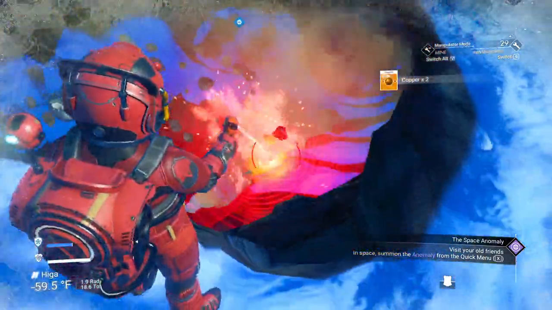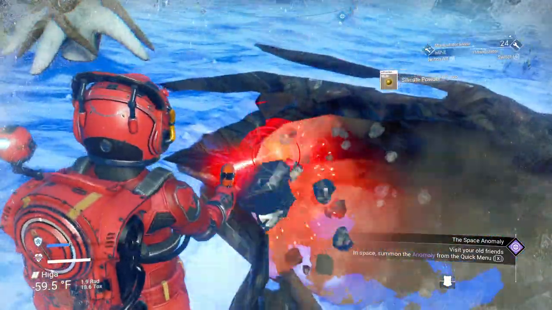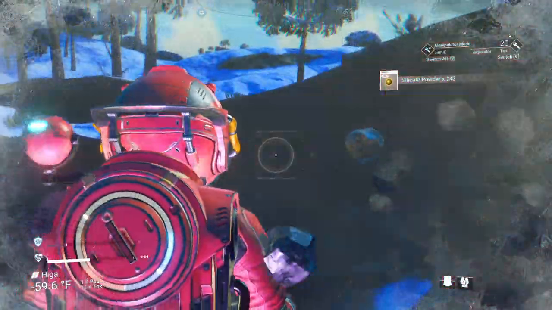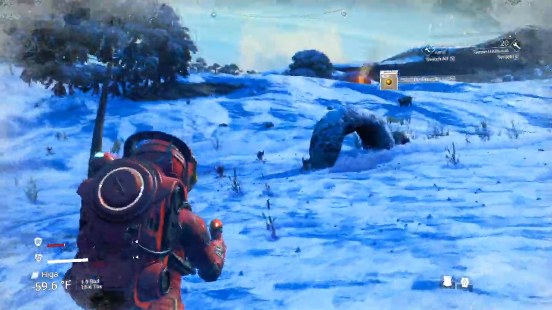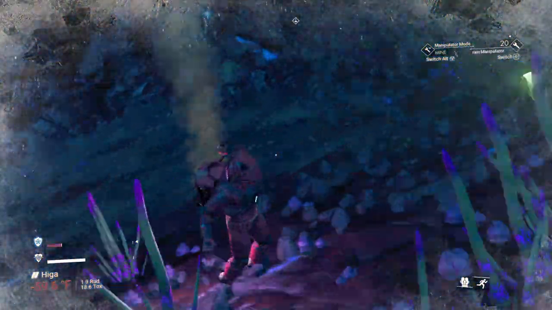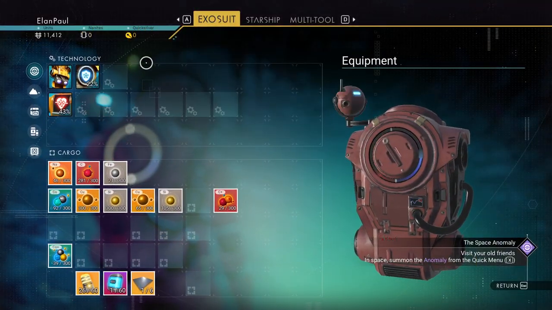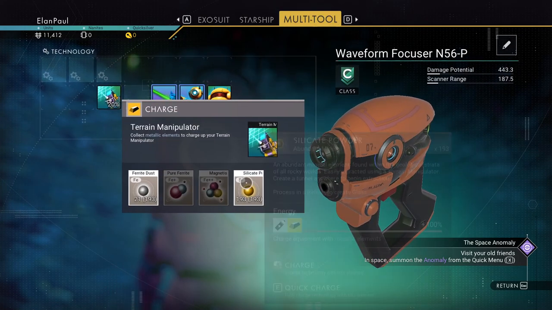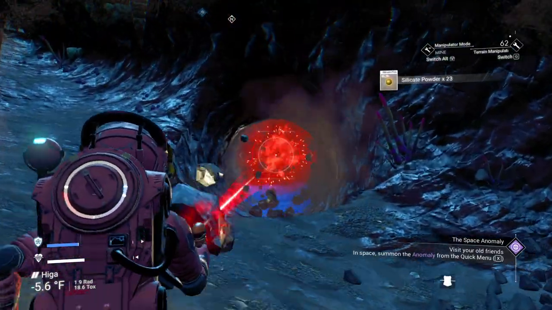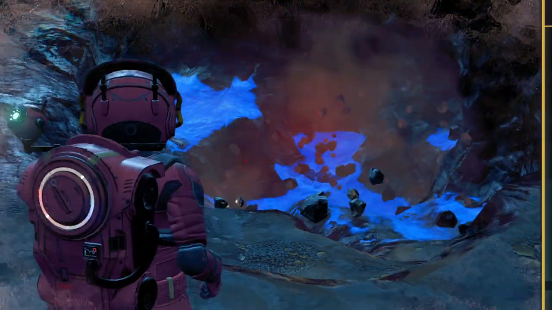We're just going to get enough to recharge our terrain manipulator here. Need a couple hundred of it, I believe. Whoop, okay. Knocked myself down. Alright. Where'd that hole go? Let's just go into our cave one more time. Okay. Really? Even that wasn't enough to get it all up to snuff, huh? I want it up to 100, so we're gonna get as much of this as we can.